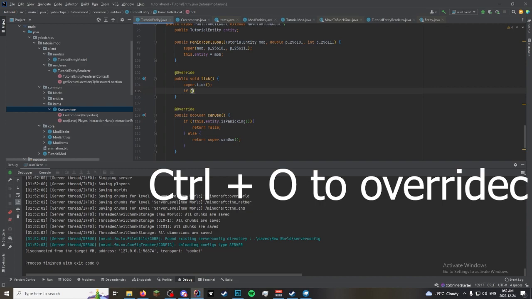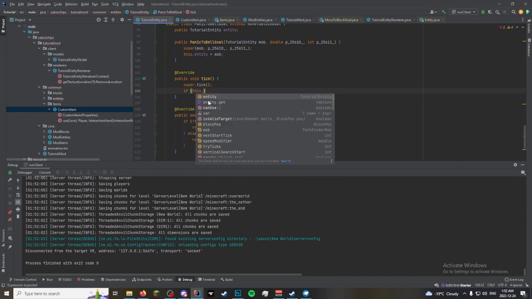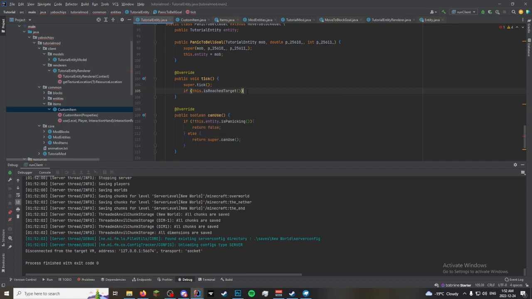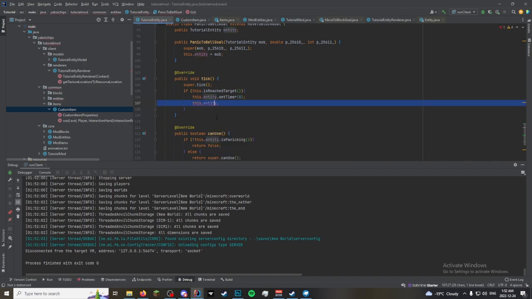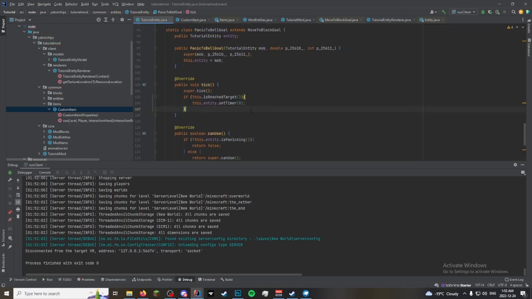And we're going to check if this dot has or is reach target. That's not improper grammar. This dot entity dot set timer 0. Just to double check, it should work if I set the timer to 0. You know what? We're just going to leave it. I trust it. So the timer will be 0, so he will be happy as soon as he gets to the bell.